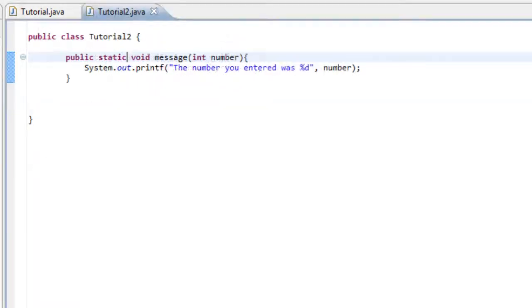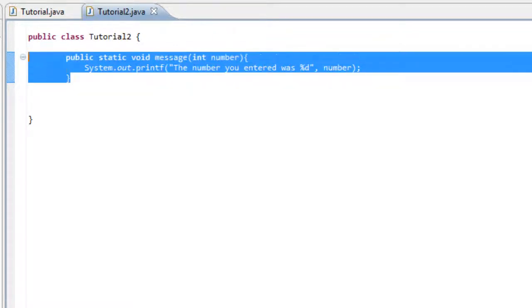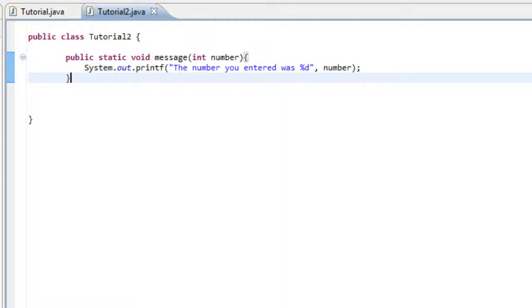Now, like I said, if the class was a little bit more complicated where it had a bunch of attributes in it, sometimes static methods aren't the best because it relies on object state. So if the method you're making doesn't rely on object state, then you can get away with making it static. A good example where I've used static methods in the past is when sorting through information.